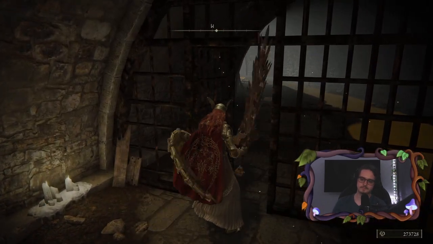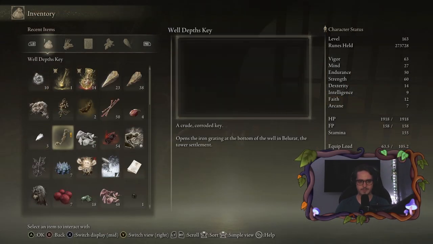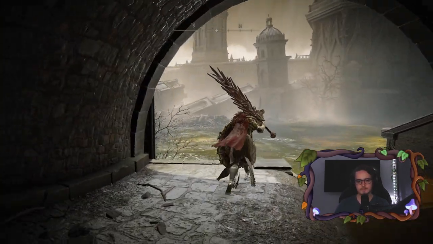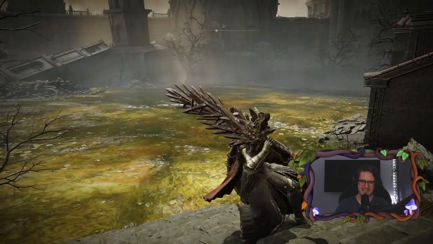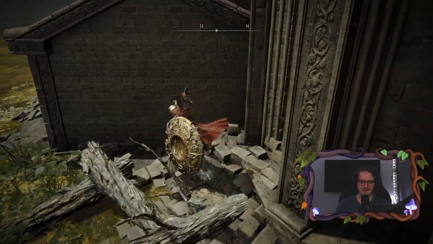Let's see. Used well depths key. Did I read the well description? No, I didn't. Okay, opens the iron grating at the bottom of the well. Got it. Where is this going? Is this poison? Yes. Oh! It's another poison swamp area!